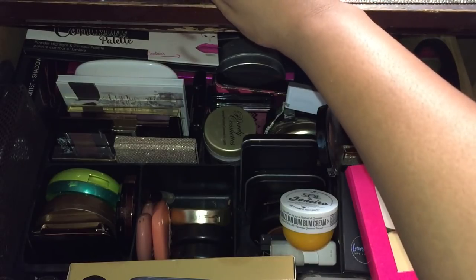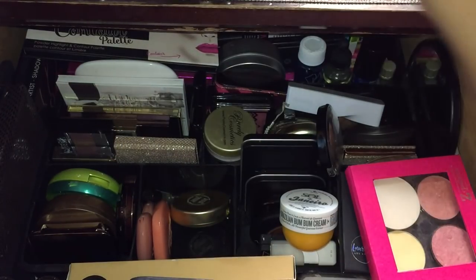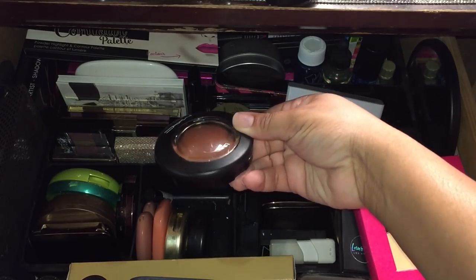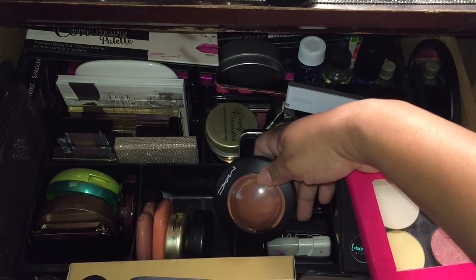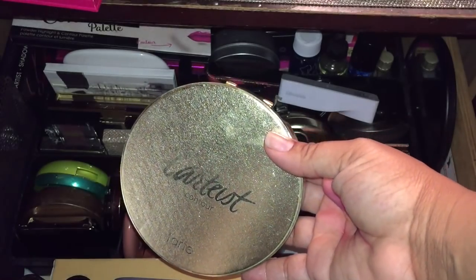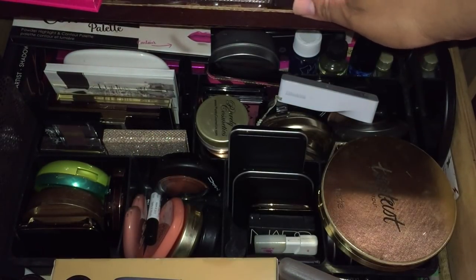For blushes, I have the Lorac In Prism and Makeup Geek in XoXo — such pretty ones. I want to get some use of these before the fall. I'm also going to use this blunt one as a contour. I'm going to use my Black Radiance Toasted Almond but I'm thinking about decluttering it since it looks a lot like my MAC. The Laura Lee Party Animal palette is going on the chopping block — I already have a bronzer and contour so I'll declutter that one.